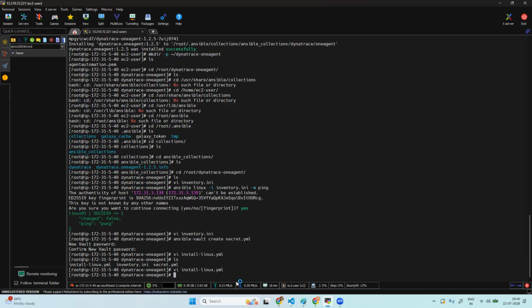Now I will run this: ansible-playbook -i inventory.ini, then the Linux install-linux.yaml file, with --ask to get the PaaS details, URL and tokens from the vault, so --vault-pass.